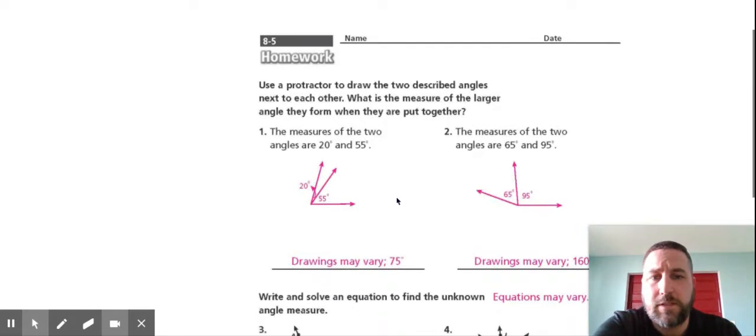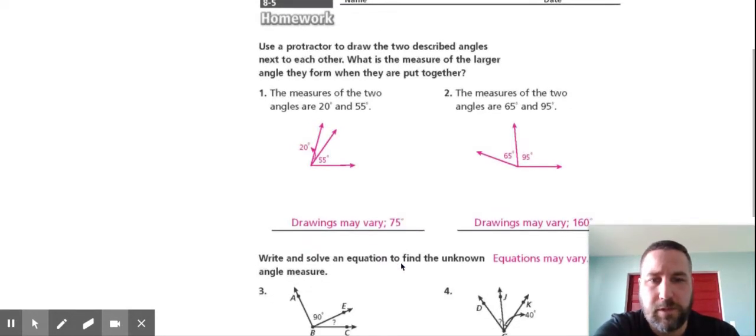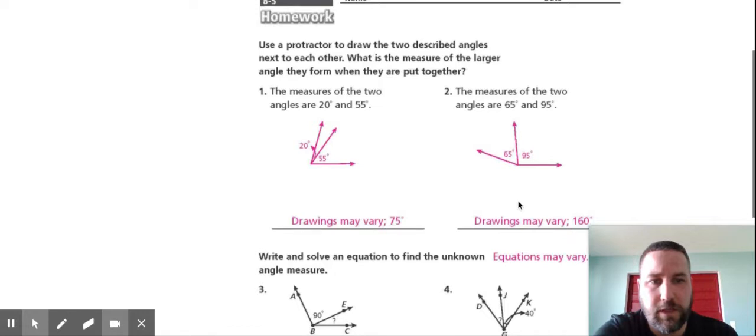All right. So if you do have a protractor, you should have put it down and just drawn your baseline right here and then gone up 55 degrees and then 20 more degrees. And obviously it could look a lot of different ways just depending on how you're doing it. But then it says, what is the angle that they form? Well, if you put 55 degrees and you add 20 degrees to it, you're going to end up with 75 degrees right here. And of course, that's going to be an acute angle again. So 55 plus 20 is 75 degrees.